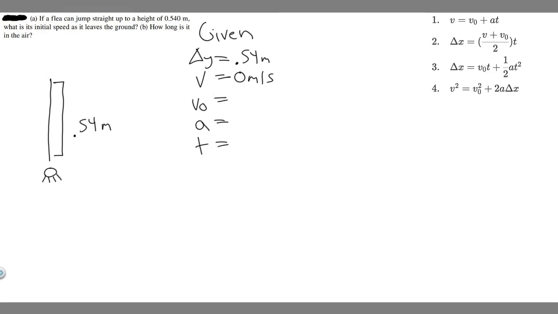V sub 0, do we know? They ask us the initial speed, and that's what initial velocity is. So if they're asking us for it, obviously we don't know it, so it's a question mark. Then A, your acceleration - whenever you're doing a freefall problem or vertical problem like this where something's jumping up, your acceleration is always going to equal -9.8 meters per second squared. That's the force of gravity acting on the object. You just have to keep that in mind when doing problems like this.